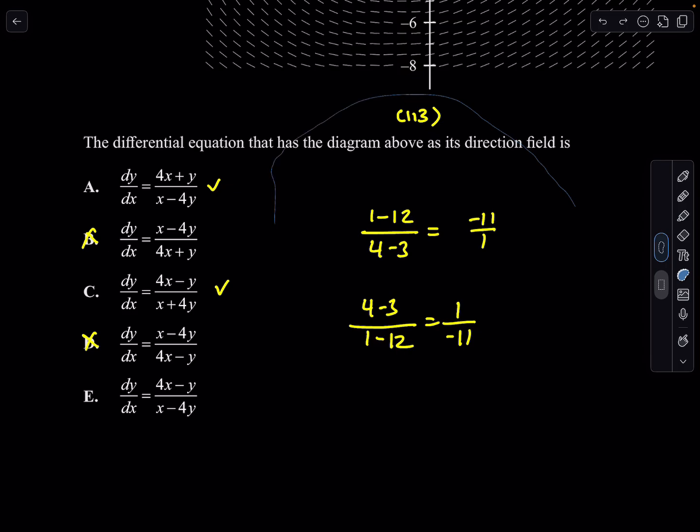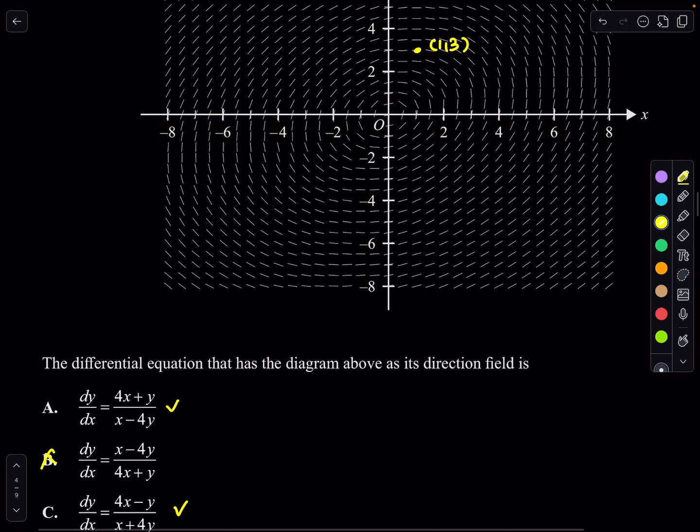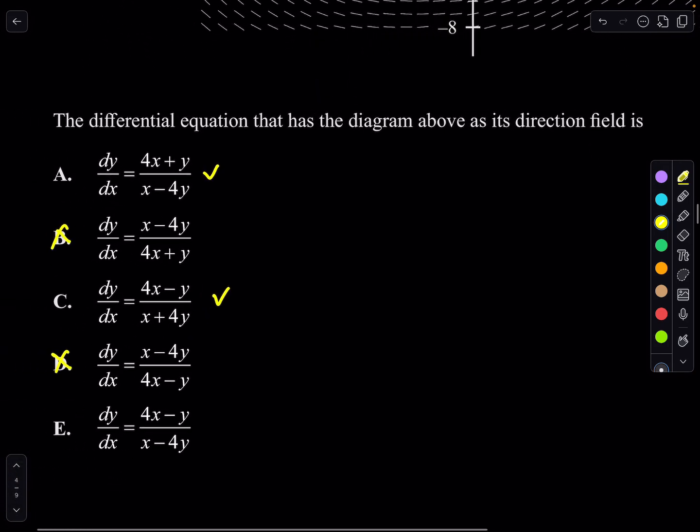So let's choose another point that's going to really distinguish between all of them. Let's see. Look at these points here. I'm going to try 1, 0 here. Can you see how at 1, 0 the gradient is slightly positive? And it's a really easy point. So 0, negative 1. Let's sub that one in there.